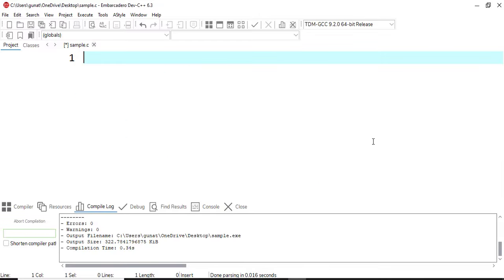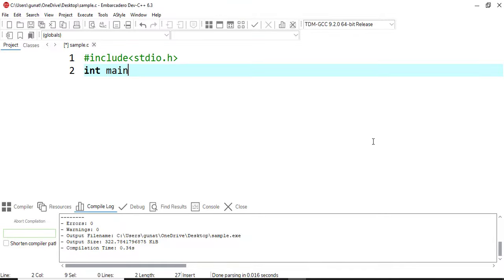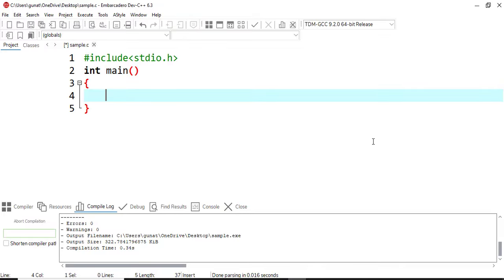So here we have to remember a few things about if else statements. Let's discuss it one by one. #include <stdio.h>, int main. I have mentioned already, if I have to give some condition, what if I give 0?